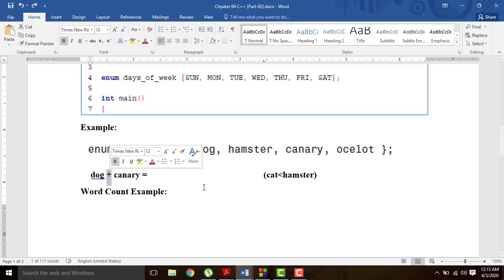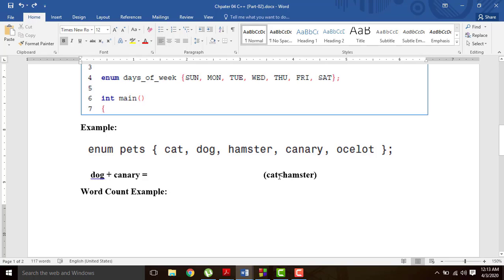In enumeration the dog is at second place, so this is 0 and this is 1, so dog actually has a value of 1, and canary is at position 0, 1, 2, 3, so it's 3. So dog is 1, canary is 3, and the answer would be equal to 4.